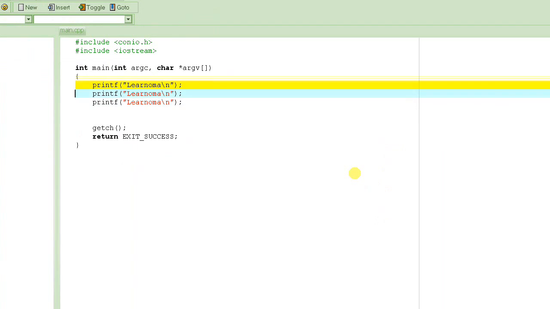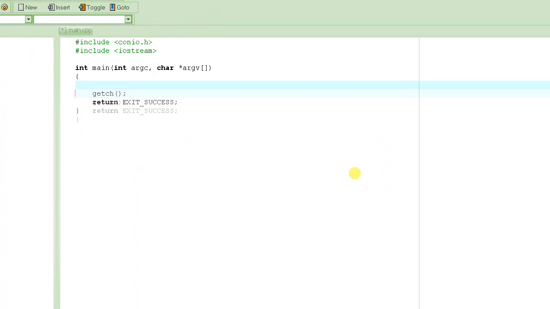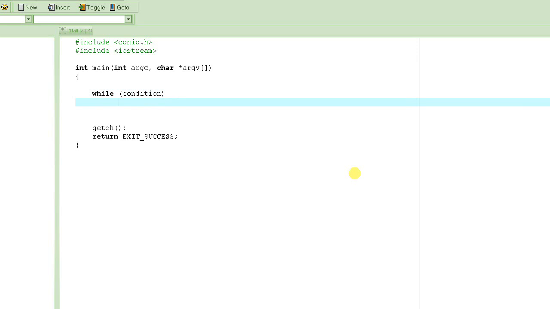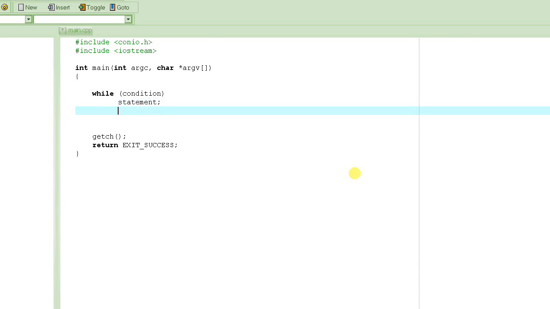There are different ways you can create loops in C. The first one, let's start with the while loop. The while loop has a construct like this: while followed by the condition.